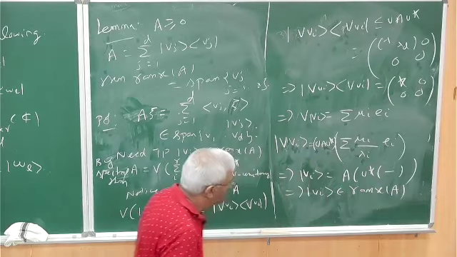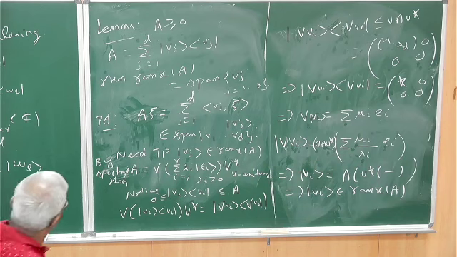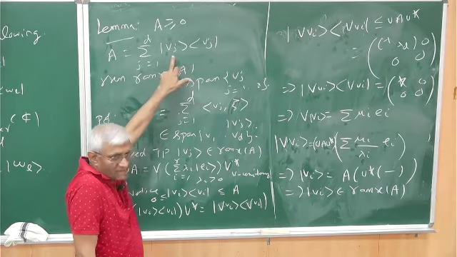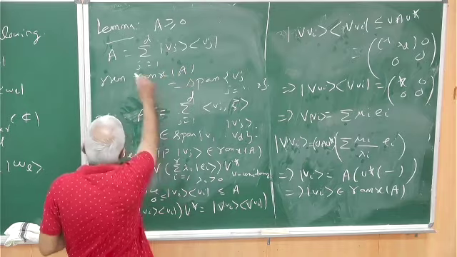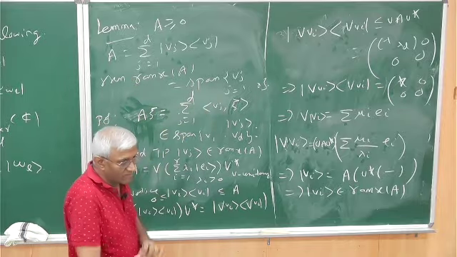I don't know whether this can be simplified more than this. Okay. So what we have proved is, if A is a linear combination of this kind of one-dimensional projection, then A is the span of those vectors. Range of A is the span of those vectors. That's what we have.